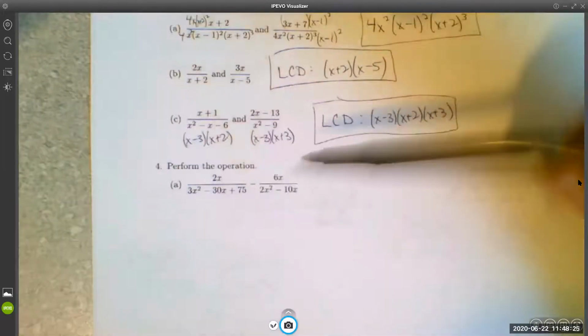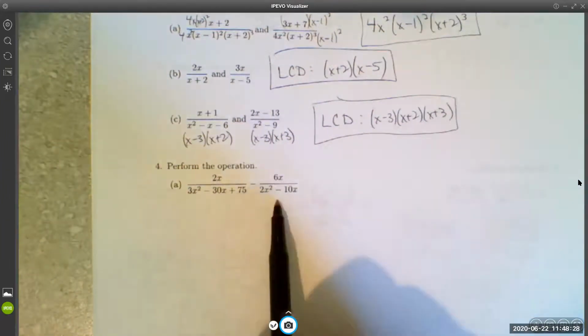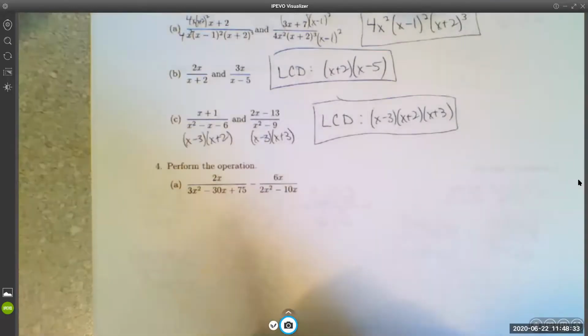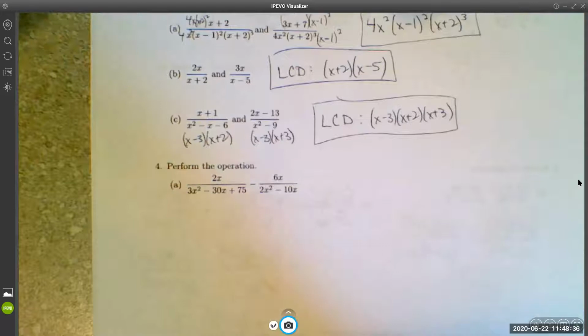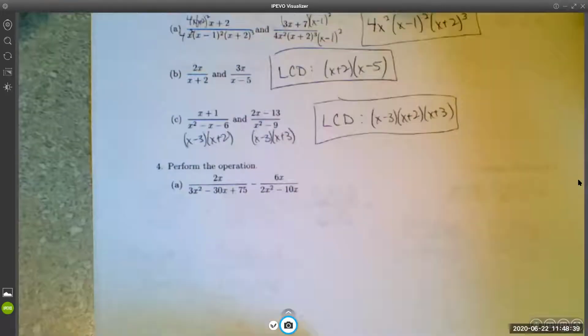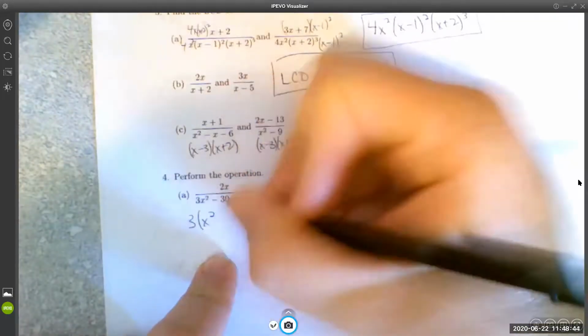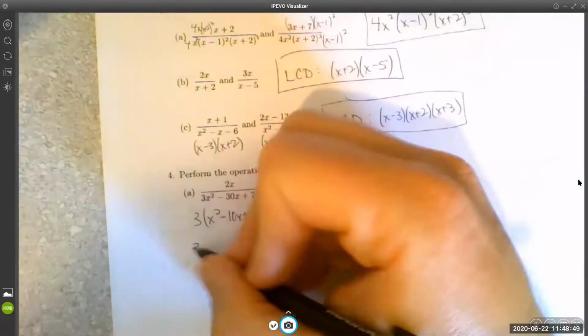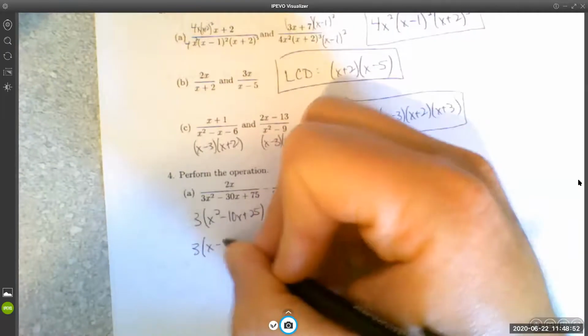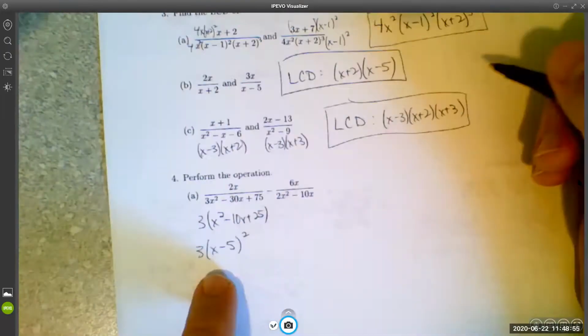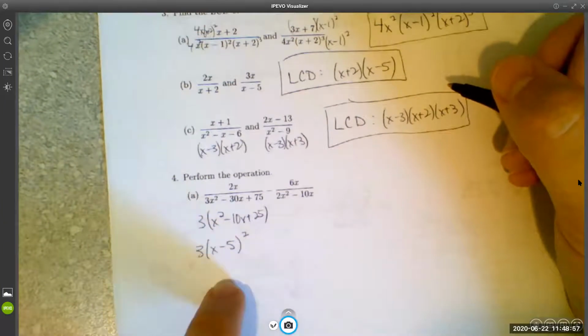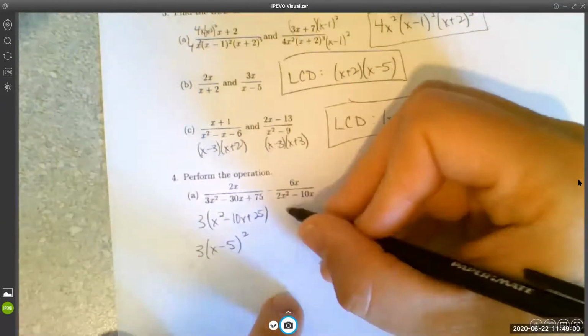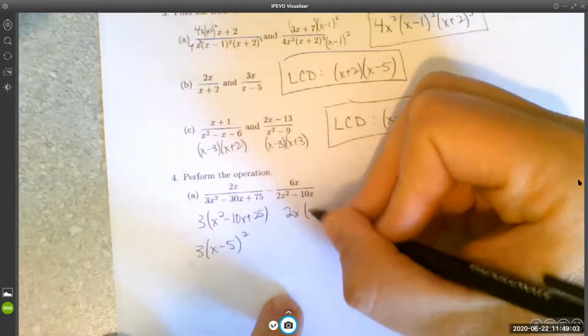So let's subtract. Now, in order to subtract these two expressions, they have to have a common denominator. So the first step is going to be to force them to have the same denominator. In order to do that, I think the very first thing I'm going to do is factor, if I can. It looks like here I can factor out a 3. And then that's how that one factors, right? This is just x minus 5 squared. Here I can factor out a 2x, and I'm left with x minus 5.